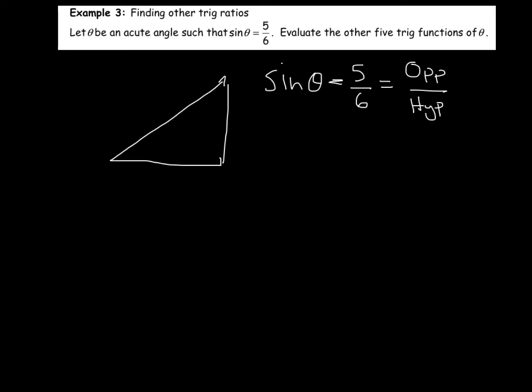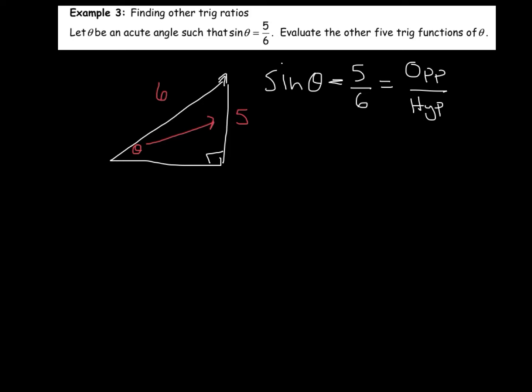So what we can do is draw a triangle. Let me just go ahead and put that there. So this is 90, and we'll put theta down here. It doesn't really matter where you put it, but we'll put theta right there. And we are going to make the opposite side 5, and the hypotenuse is going to be 6. Now, in order to do these 6 trig functions, you need to know all 3 sides of a triangle. And once again, it has to be a right triangle.